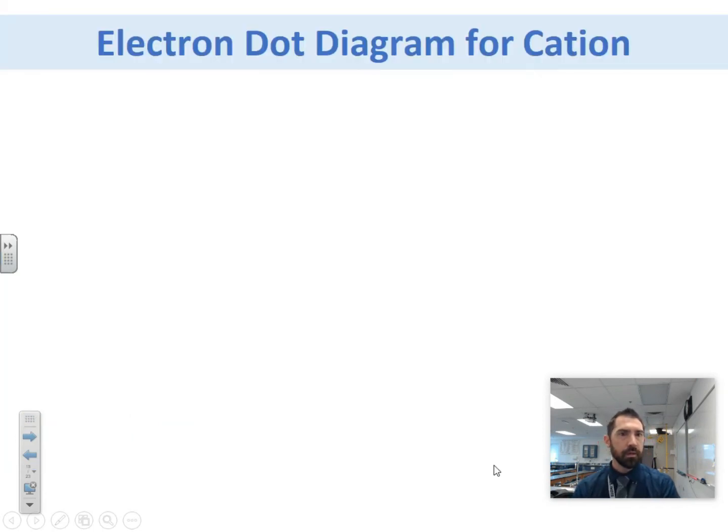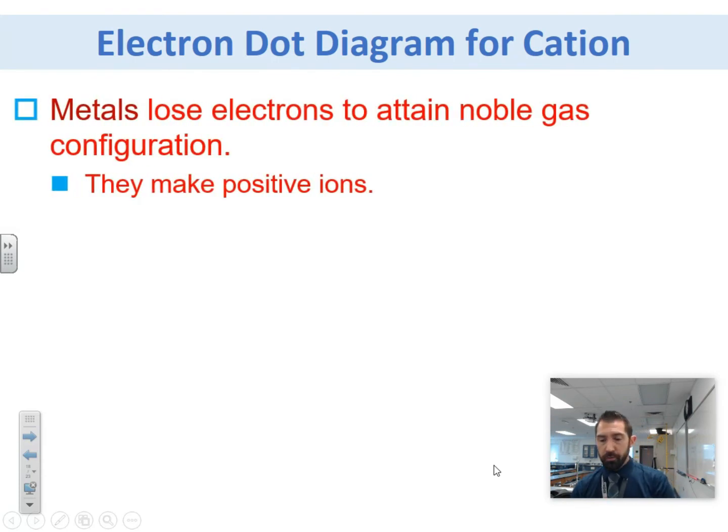All right, finally then, what we're going to realize is when we do these dot diagrams, we can incorporate the idea of cations and anions here. I'd mentioned this already for ionic bonds, but remember ionic bonds are going to be a metal and a non-metal. The metals are going to always lose electrons. And if you look at their positions on the periodic table, they always have 1, 2, or 3 valence electrons in our world of first year chemistry. So they're going to lose 1, 2, or 3. If you have 2 valence electrons, it's much harder to gain 6 electrons to get 8. You lose the 2. So then what does that look like?